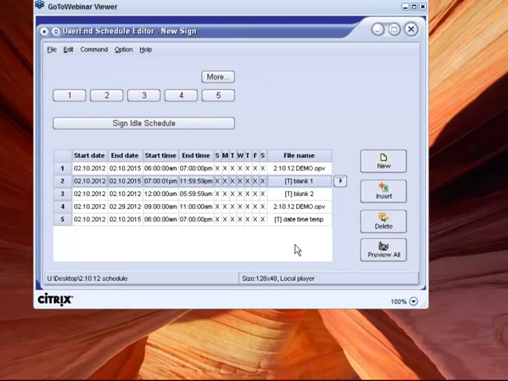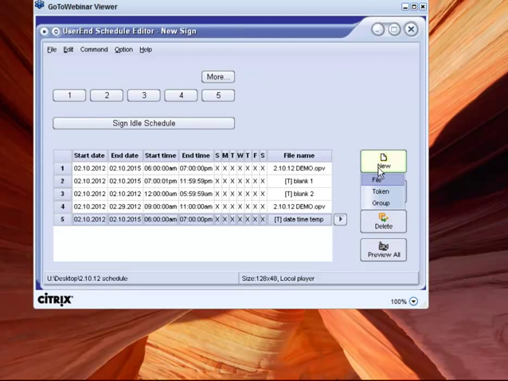Now, with this one, we have date, time, and temperature together. You don't have to put it all together. You have that option to break it up and go at different times. So if you want to do date, time, and temperature all at the same time, but you want to have them play on different frames, but have them play at the exact same time, you have to schedule each one individually.